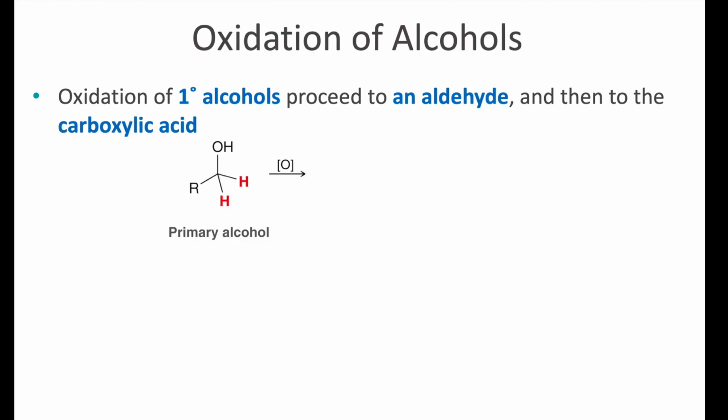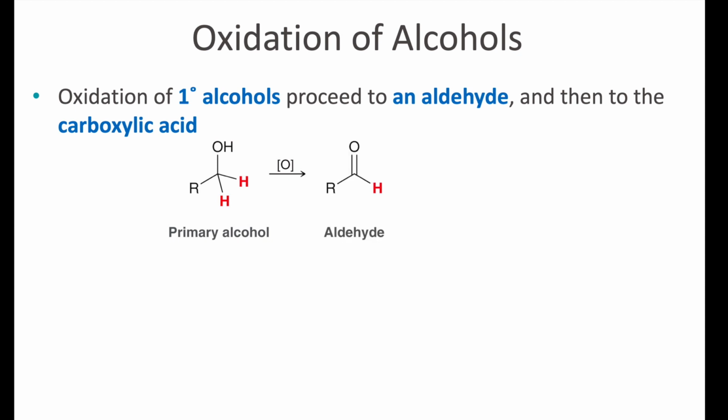Remember we learned in the previous video how to make alcohols by reducing carbonyls? In this segment, we learn the reverse of that, whereby we react alcohols with an oxidizing agent to produce carbonyls. So let's first start with a primary alcohol. Remember, a primary alcohol means you have two hydrogens connected to that alpha carbon. If you oxidize it once, meaning replacing one hydrogen bond with an oxygen bond, you will get an aldehyde. Notice that there's another hydrogen still available, so you can oxidize it one more time. If you oxidize it one more time, you get a carboxylic acid.